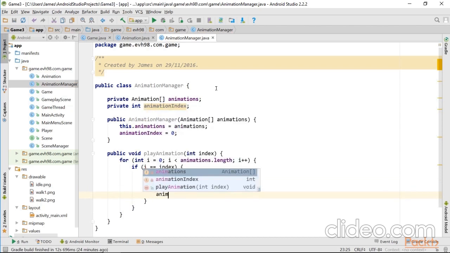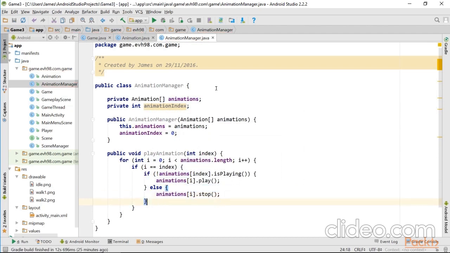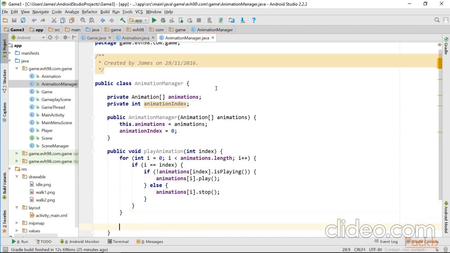Otherwise, we want to stop the animation, because we don't want two animations running at once. And then after all that is said and done, we can set the animation index to whatever the index we pass through in.